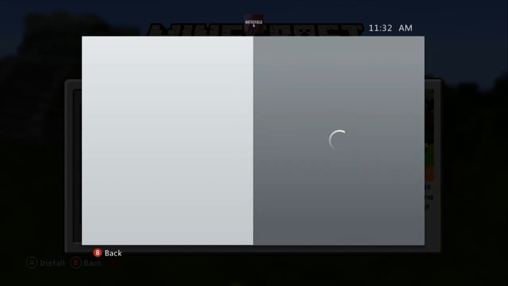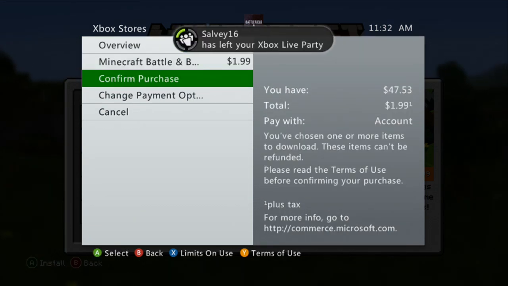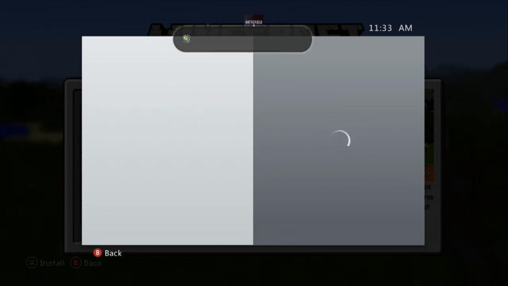Time to download it. It's only $2 as it always has been, and it doesn't really tell you exactly how many skins there are. And he left the party. Everyone's disconnecting. Confirm the purchase.